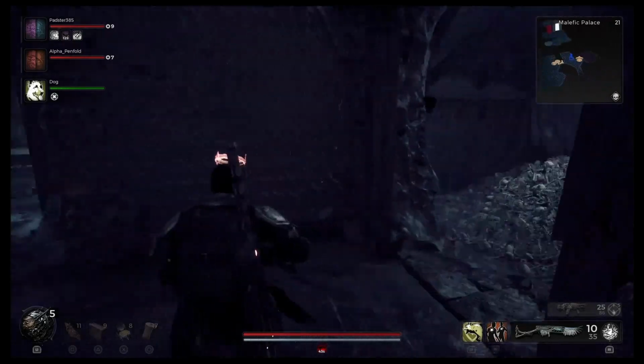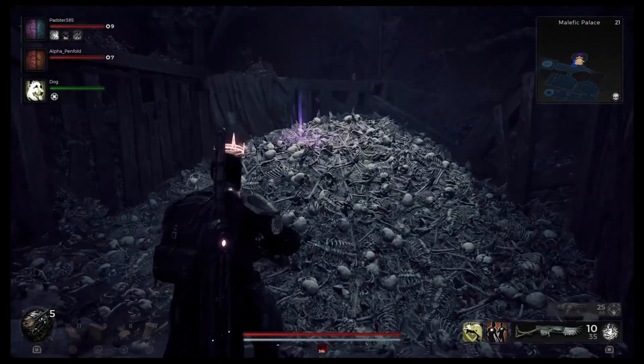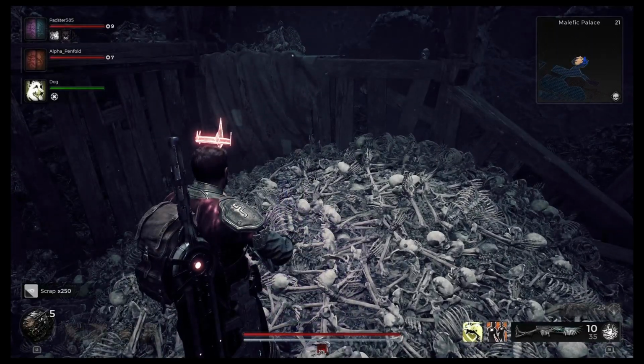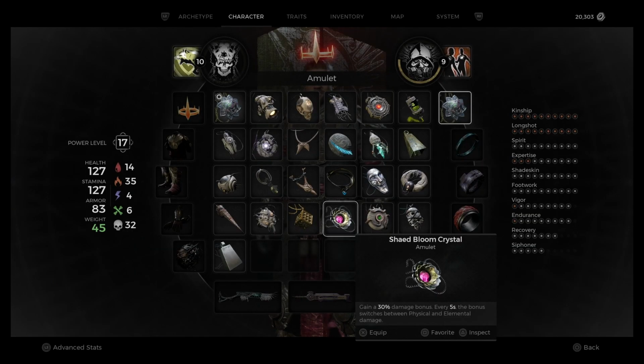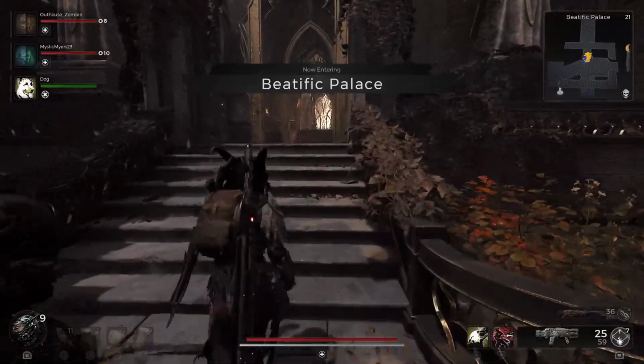Now, if you're in a dark world, this is our next piece of loot. Go back to the pile of bones you initially saw him at, and you'll get the Shaed Blood Crystal Amulet. This amulet gains a 30% bonus damage every 5 seconds. The bonus switches between physical and elemental damage. This is a super strong crystal, and I used this for a long time. Don't miss out on it.